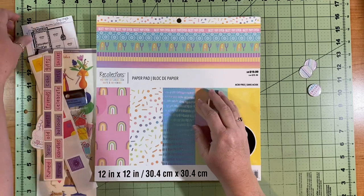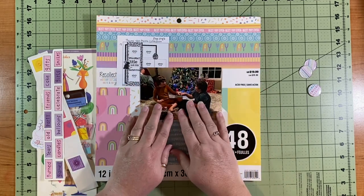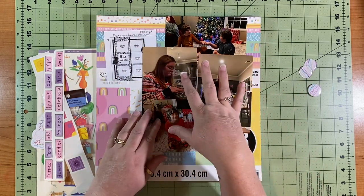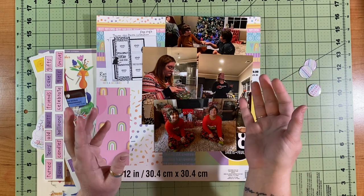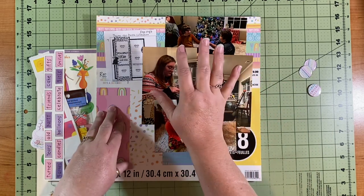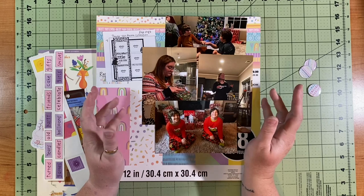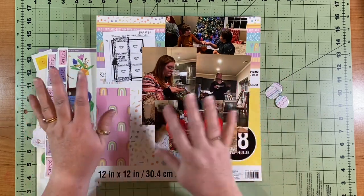Now I'm sure you are just dying to see what my pictures are, and you'll be surprised to see that they are Christmas pictures. Today's theme from Dottie About Flare is to use a themed paper or collection that is not for the theme you're working on. Birthdays are a celebration, and Christmas Eve is a celebration. So while the color scheme of the clothing is not going to match, the concept of celebration, gifts, and having fun will still jive.